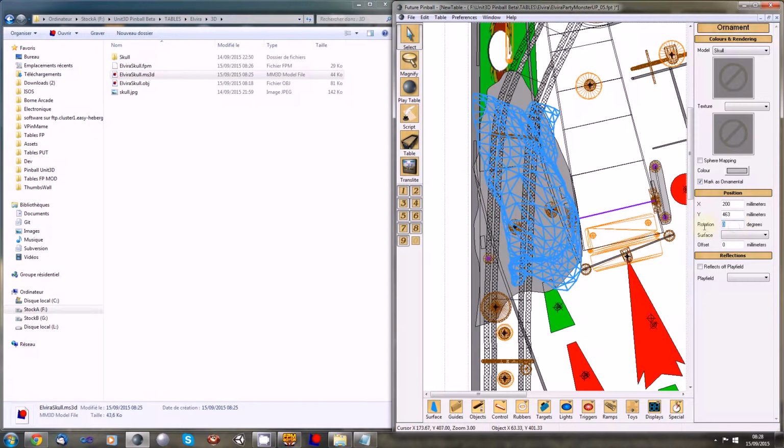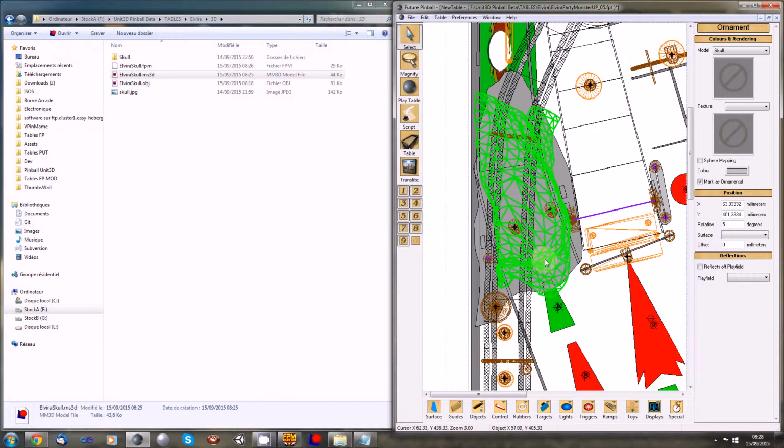You can rotate it a bit, maybe a little bit more. Pay attention though that you can rotate it only on the vertical axis, and you cannot tilt it in the other. So when you are preparing your 3D model, take it into account.